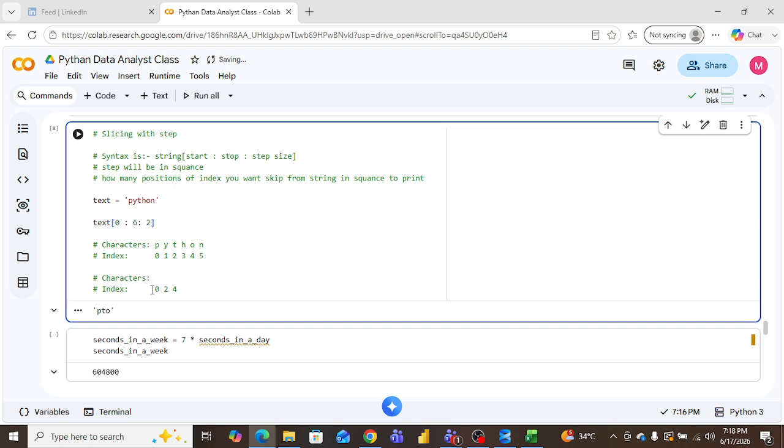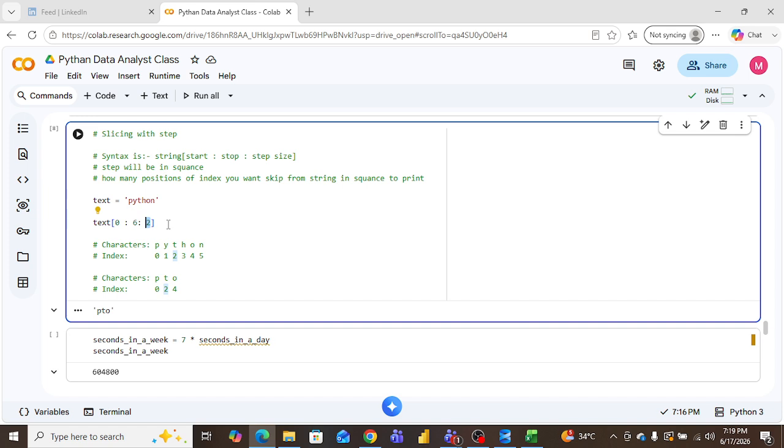You will get a better understanding. Zero means P, right? Two means T, correct? And fourth means O. Am I right? So after zero, two is a skip, right? Zero or one, two steps skip. After two, or three, skipping the index, right? So it means we are skipping the index in sequence in the string.